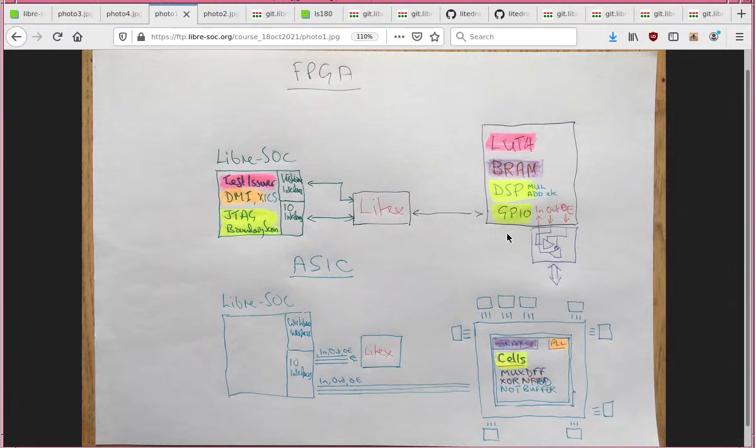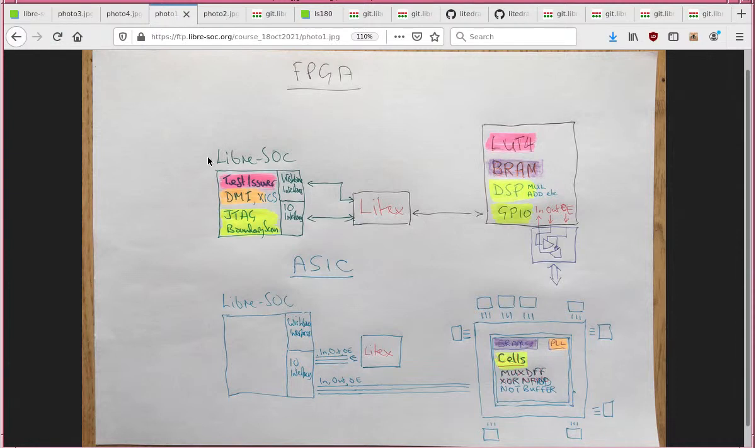Now, here we have one of the key things: GPIO. With reconfigurable GPIO, you have to have an input, you have to have an output, and you have to have an output enable. Now, I won't go into the differences about things like DDR pads and SERDES differential pair pads. Basically, they're exactly the same. They have an input and they have an output, and they have an output enable. And when you raise the output enable high, the pad becomes an output. When you raise it low, it becomes an input. All right.